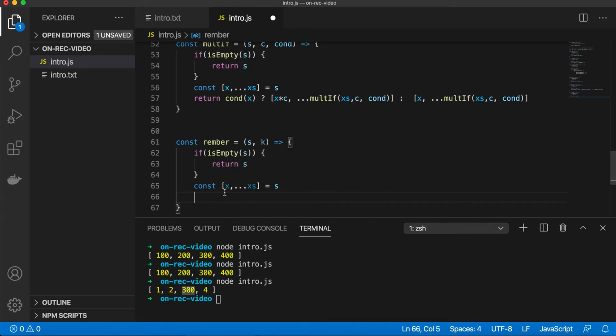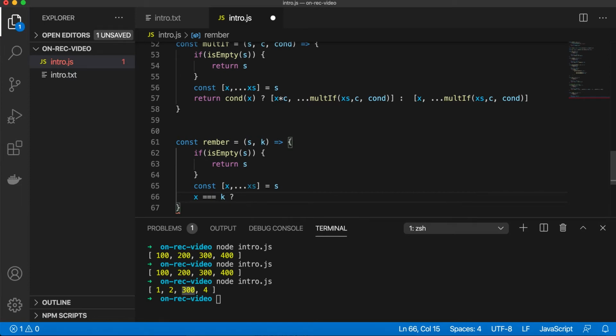Now that we have the first element of the array, what we want to do is check if it's equal to k, the item that we are looking for to remove.